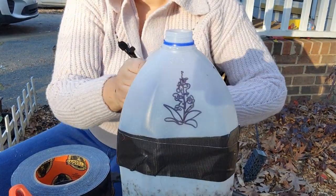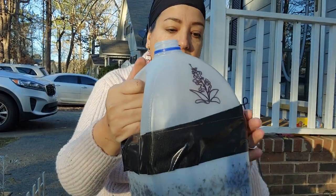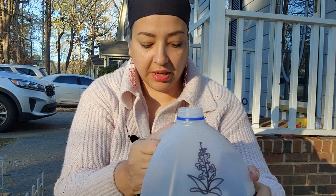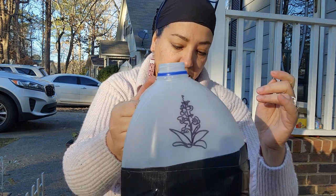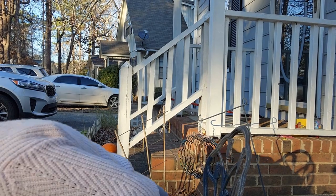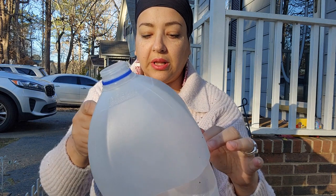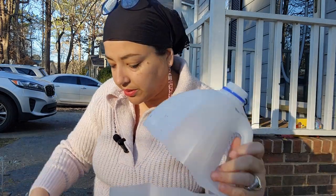Now I just leave it and check once in a while to see if it needs watering. I'll look inside and also I have a pretty good feel for when soil is very wet. Like I said, it's draining like crazy on the table, so it has enough water for now. For my second jug — same setup, holes punched all throughout, cut so the handle is still attached — I'm going to fill this one up with soil.